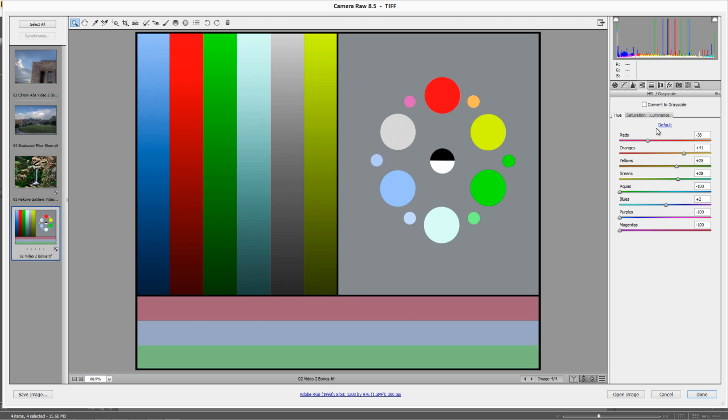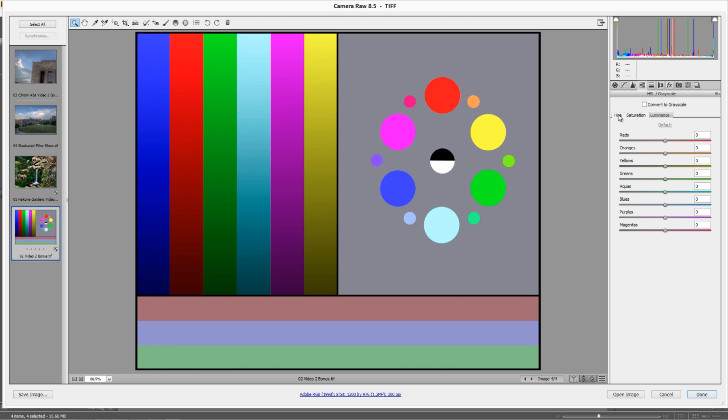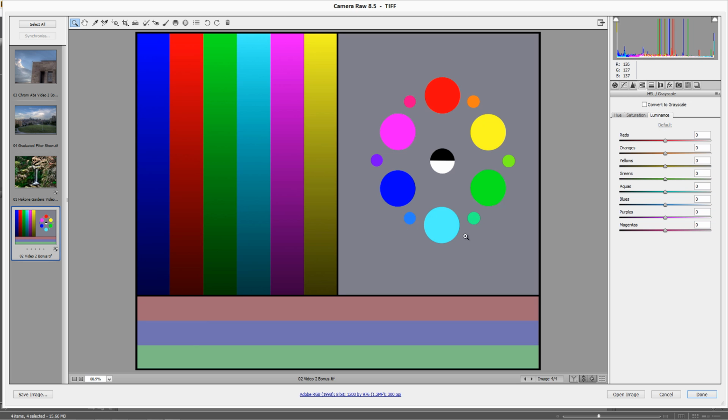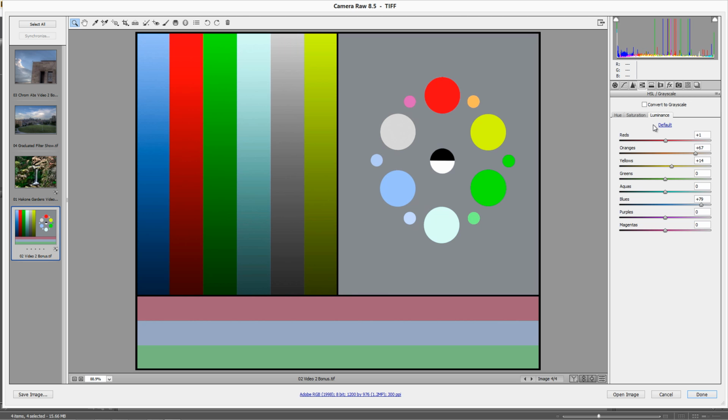Now, if we go back and we default these all over again and we look at the colors that we knocked out, what colors did we knock out and say didn't even exist in the photograph? Magenta was one of them, and aquas were one of them, which is pretty much our cyans and our purples. So you can see that as we go back, those colors that we knocked out are knocked out accordingly on our test panel here. But if we look at our other colors, we bumped up red pretty well, we bumped up green pretty well, we bumped up yellow pretty well because those were the predominant colors in our photograph.